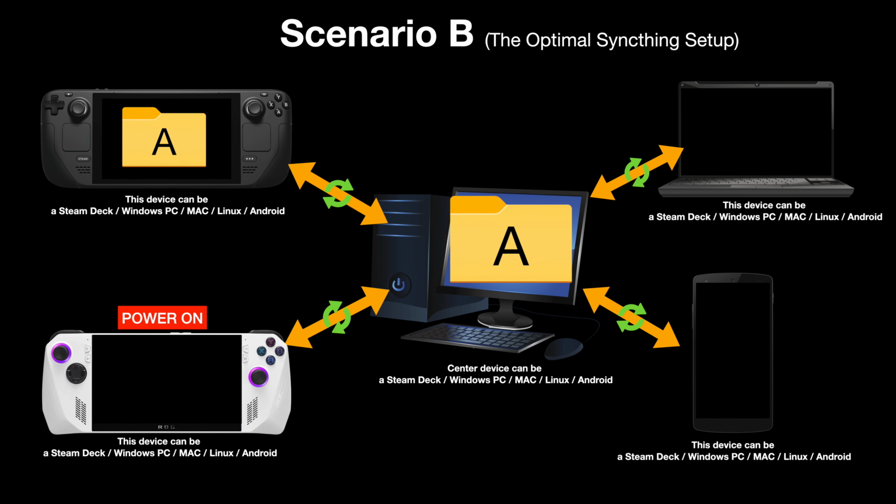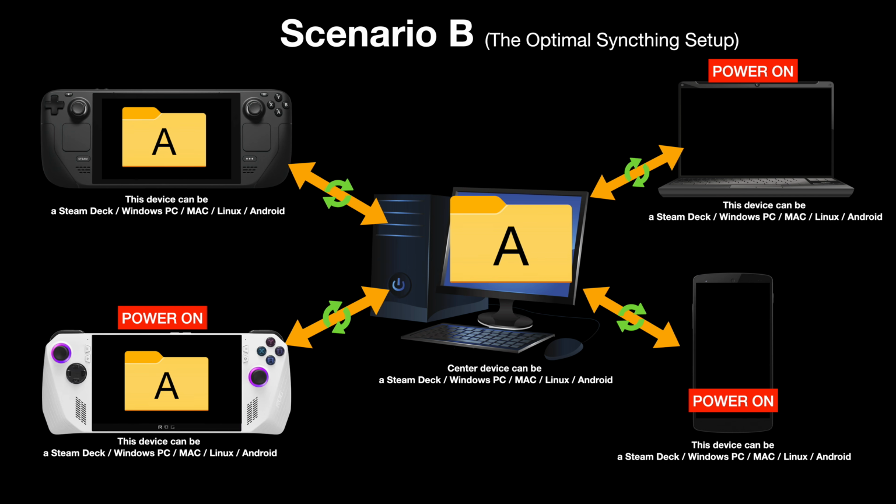Then when you power on the other devices that are connected with the center device, the latest version of file A will be automatically updated on the other device. This process will repeat when you turn on any device that is linked to the center device. All the file updating process will happen in the background automatically. This file sync process will be really beneficial for any games that don't support cloud save, and we can also use this to transfer files between each device. I hope the first few minutes of this video help you understand how Syncthing works.